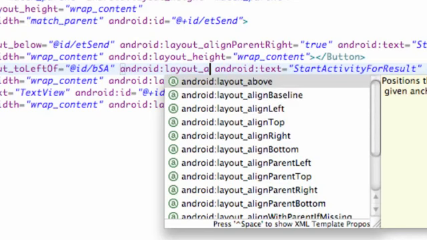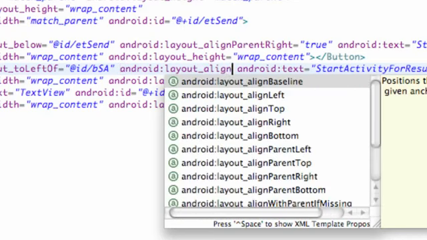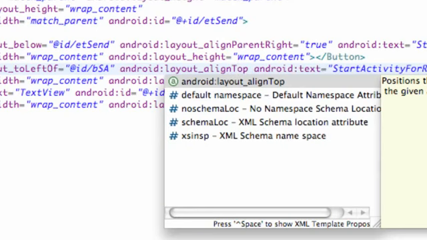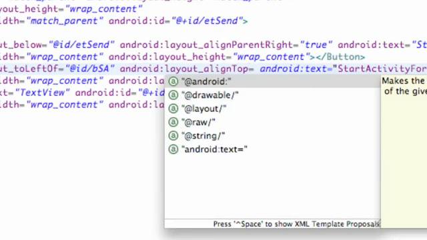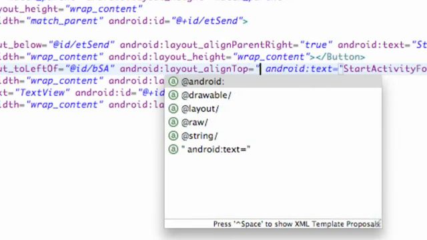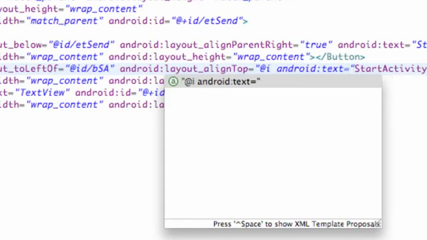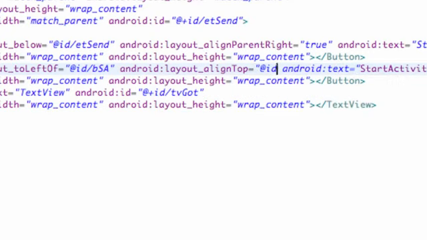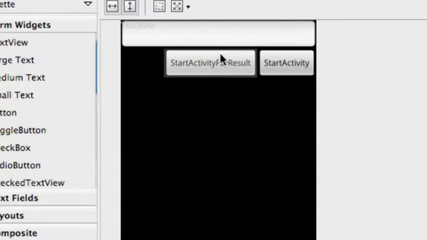So we're going to say alignTop, and then we can set this equal to our reference as well. So @id/b_sa, and check that out. It's going to align the top with the top of that button.